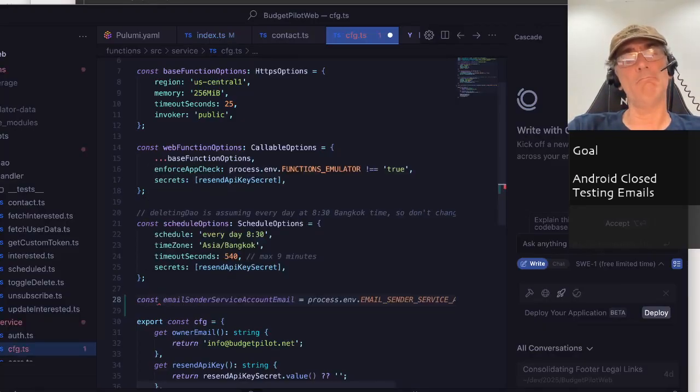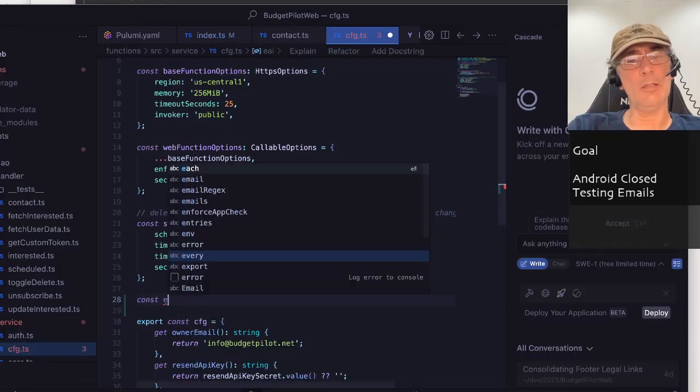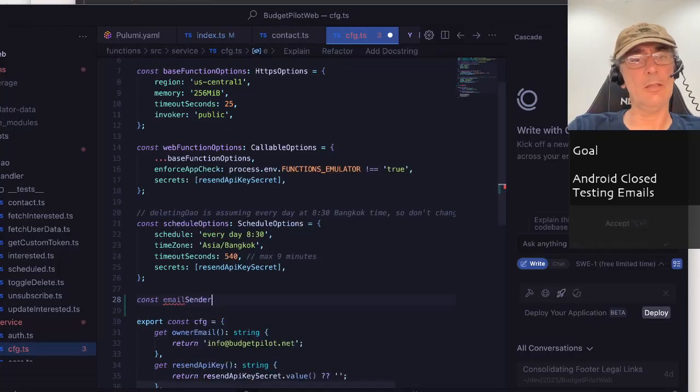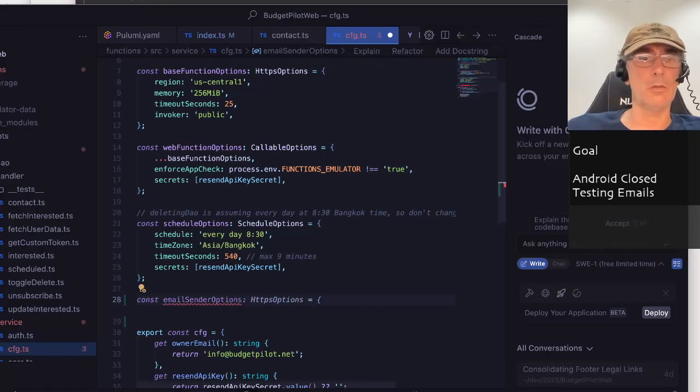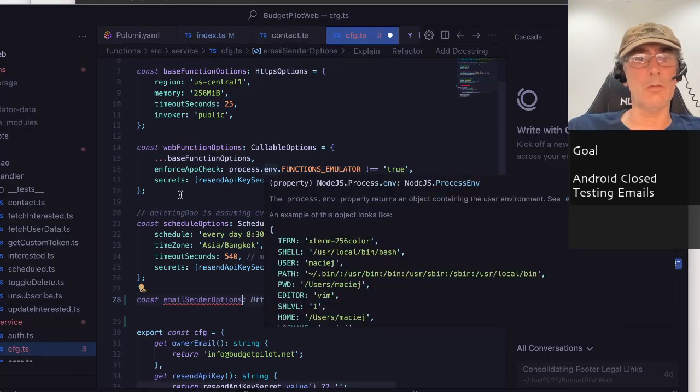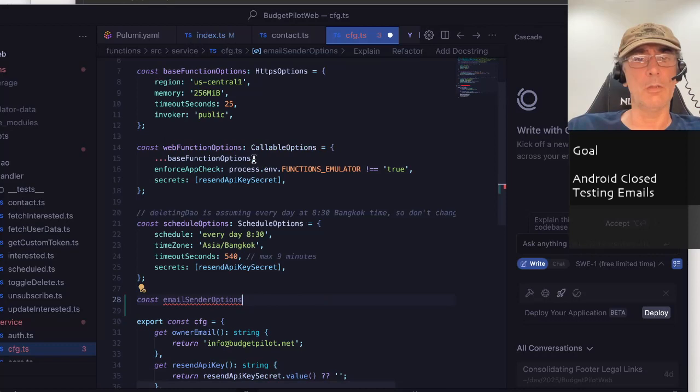some, not really like that, but we should have an email sender options, callable options, base function options.